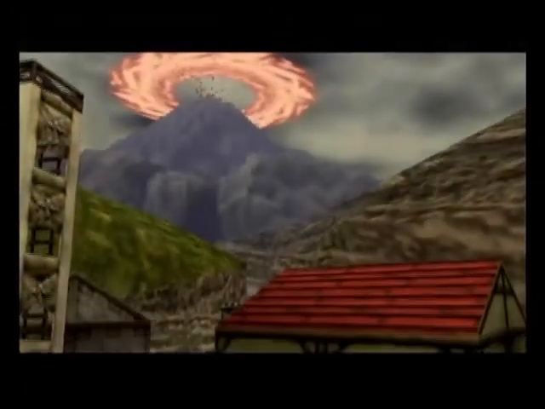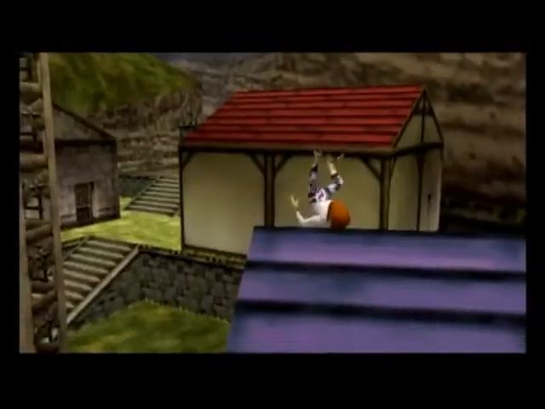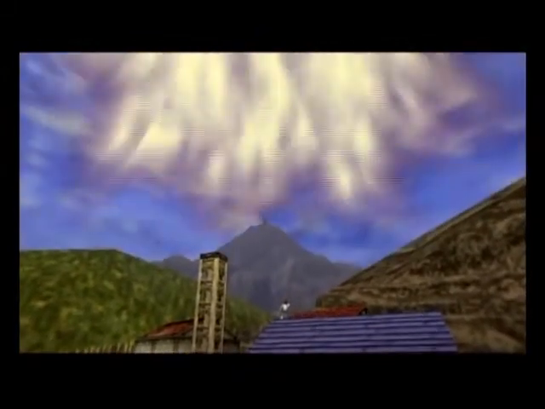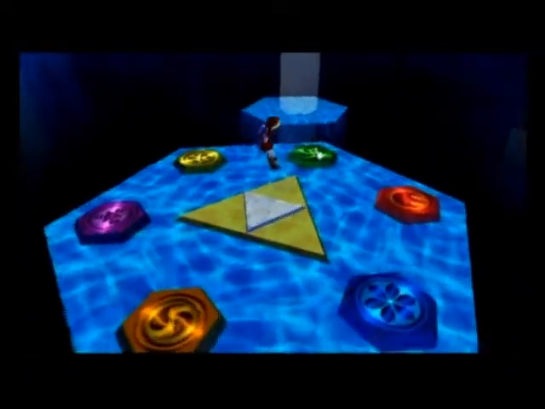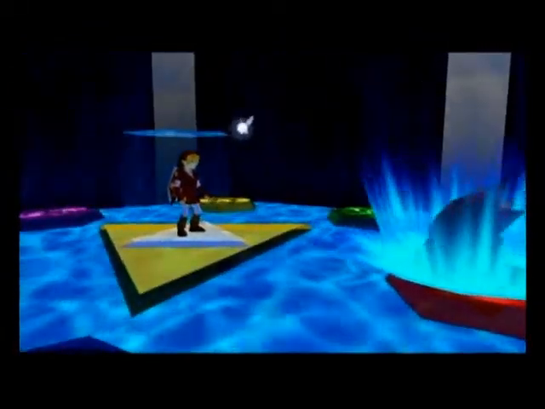But before we get to the Chamber of Sages, there's this nice little scene here that will show the eruption of Death Mountain, as the dreaded curse will go away and make Death Mountain peaceful again. Ladies and gentlemen, your Sage of Fire, Darunia.